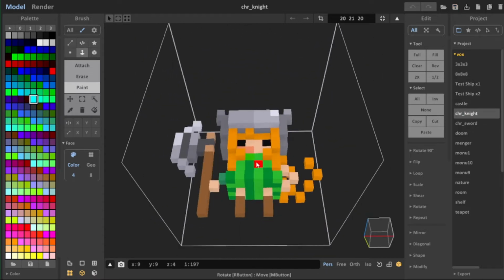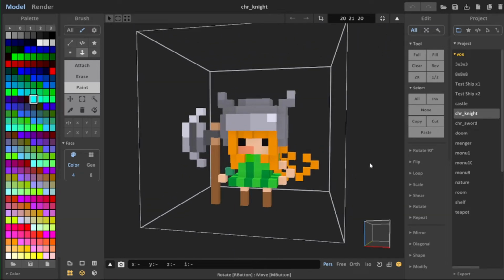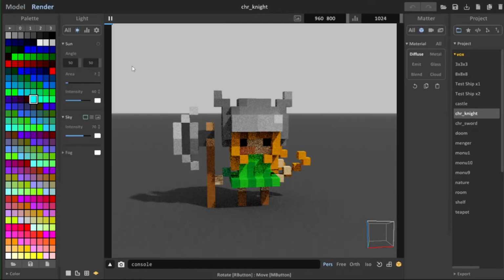So let's look at my favorite example of this character. Actually, I've modified it a little bit. So this is a low poly character. This is the best part. MagicaVoxel is best for creating low poly characters. So in this character here, we can see if I go to render scene, I can easily render whatever character I've created. Here are the samples at the top.